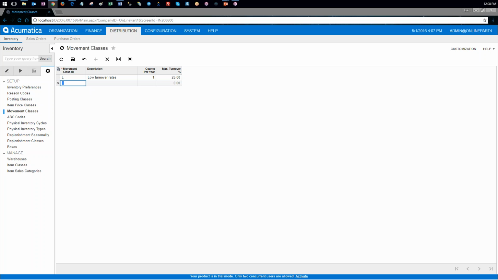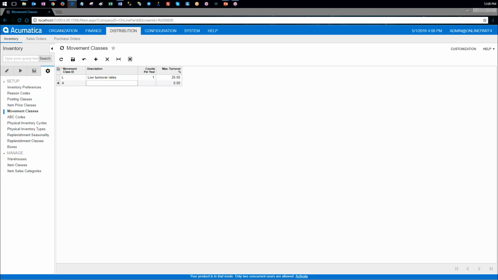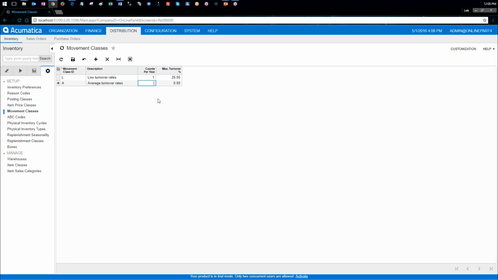Then we are going to talk about class ID A, which is an average turnover rate. And we are going to count these items 3 times per year. And the maximum turnover for this is 60%.